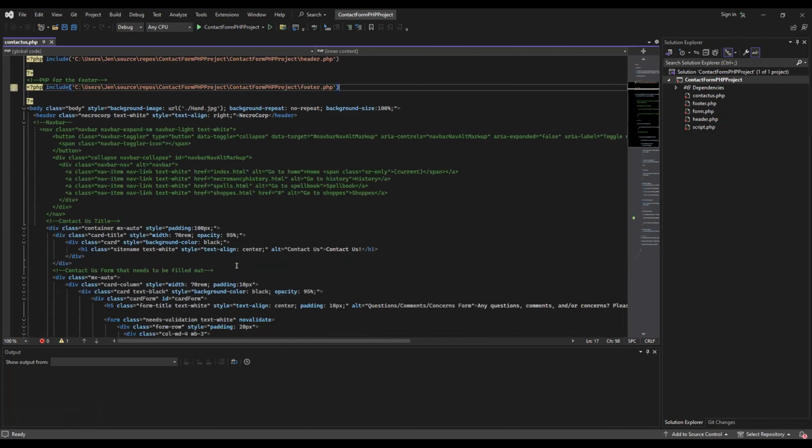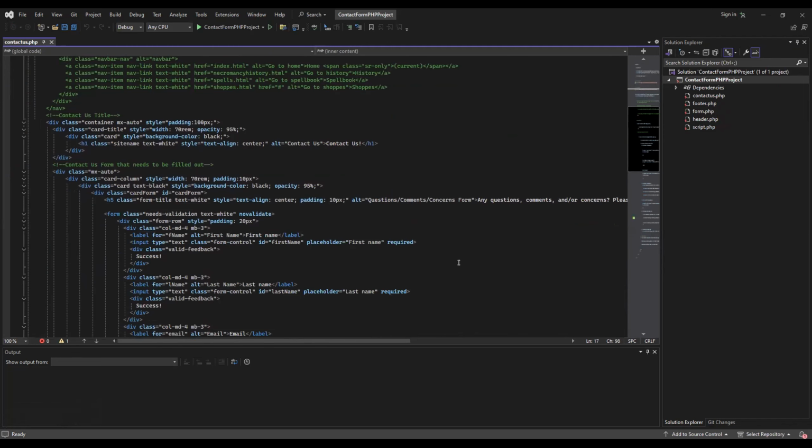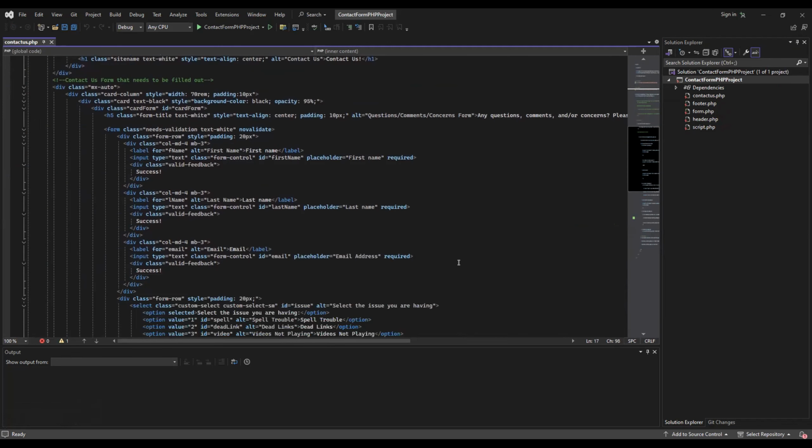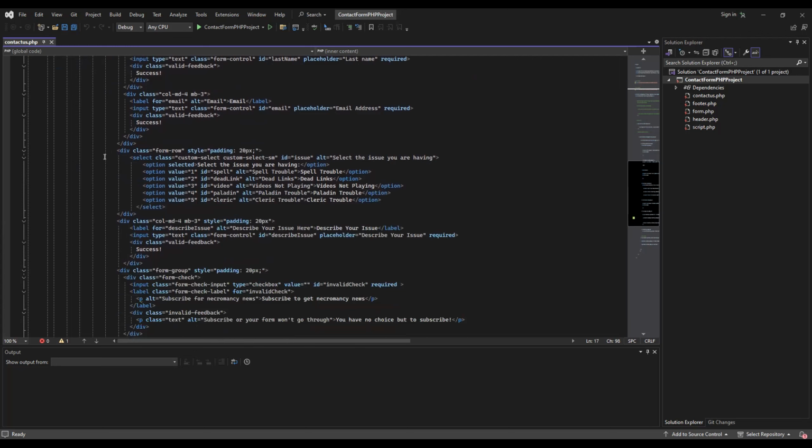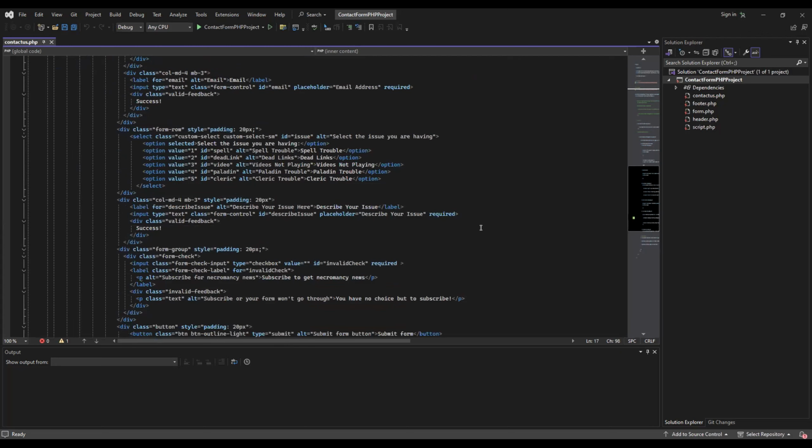Okay, and this is your contact form. There it is. You got your divs. Yeah, this is a long page. I also have a drop down section in my form. Yeah, and for yours, you can go ahead and do that.